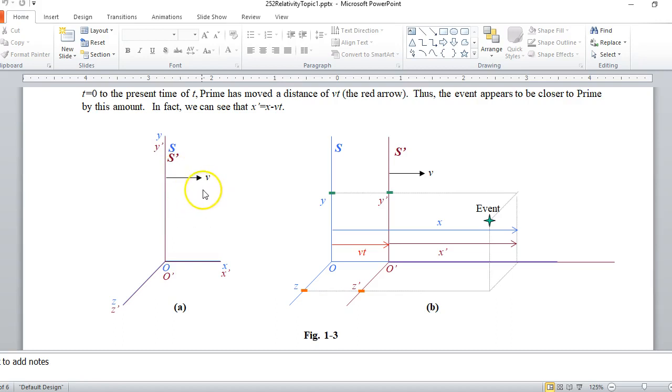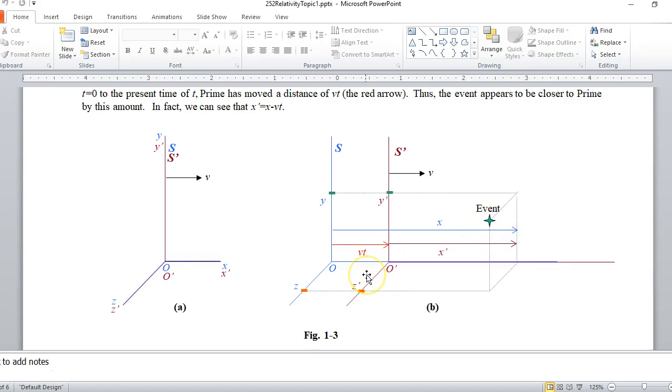To make the equation simpler, let's assume that the two origins coincide at both t and t prime equals 0. So we're going to agree to that. So again, that makes the equations easier. All right, so let's suppose that happens, and a little bit later at time t, an event occurs. You can see that over here in figure 1.3. So maybe if we go back to Central Avenue, a bird lands on a tree.